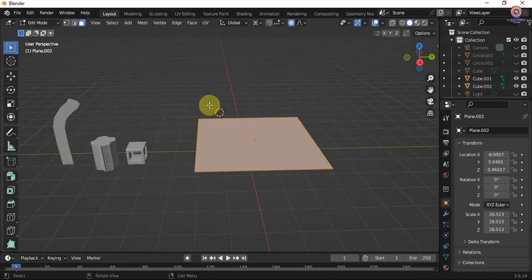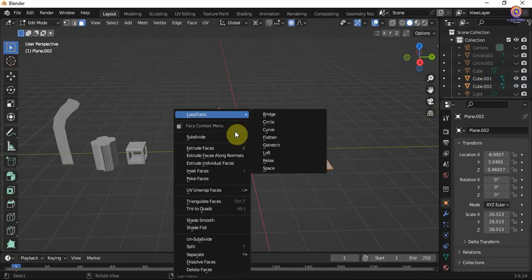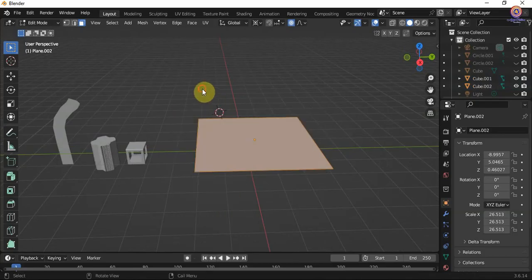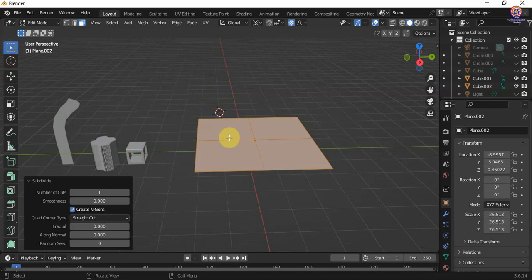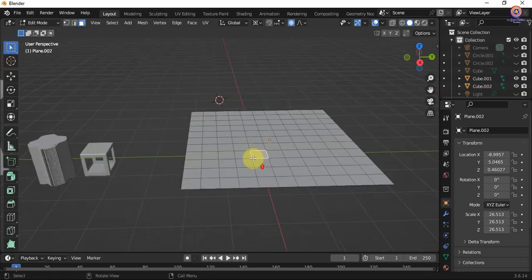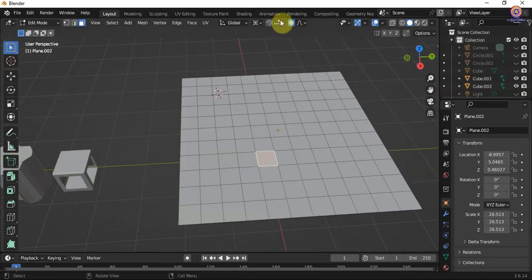So now to my tab. I want to create subdivision. What I did was I right click, then I create a number of subdivisions. I think 10 is okay. Now I think I'm good here. Now we are still using this proportional editing.